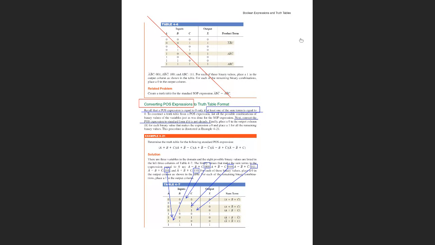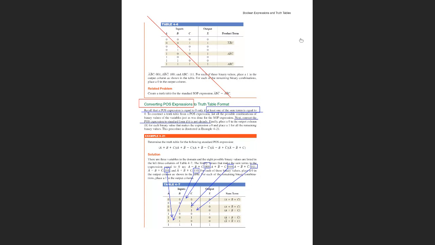So now we remember that not A, not B, C is equal to 1 when A is 0, B is 0, C is 1. So the combination is 0, 0, 1. In another row, A not B not C is 1 when A is 1, and B and C are 0. So the combination is 1, 0, 0. And the last combination, for making ABC 1, is 1, 1, 1.